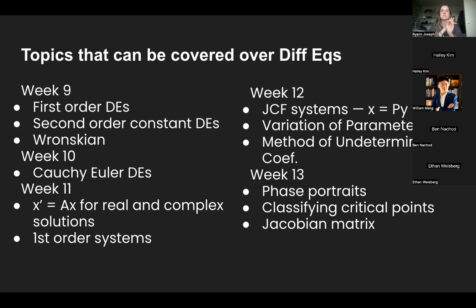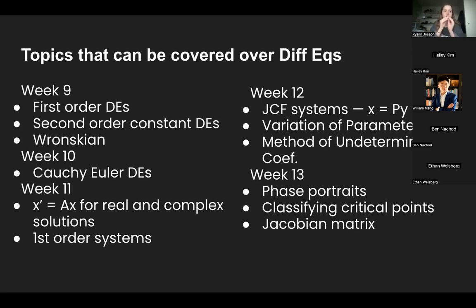For non-homogeneous equations, we use a different method of undetermined coefficients than what we've been doing in week 9 and week 10, which some of you guys know as the annihilator method. But this method is for when you have a system that has an f term, like x prime equals Ax plus f, and how you solve that.